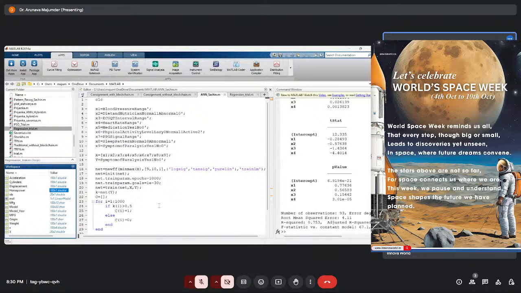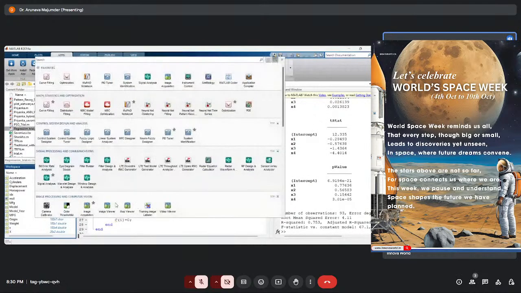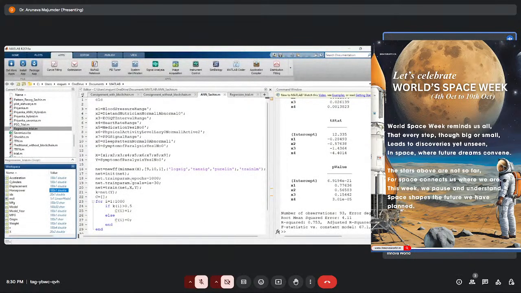Similarly, many other toolboxes are already there. If you click on the optimization toolbox, you can see so many kinds of optimization, whether linear, binary integer programming, multi-objective goal, everything is shown here. As per your requirement, your model or your objective function, you can choose that one. You can choose the constraint set and everything from here, and just click the start button.